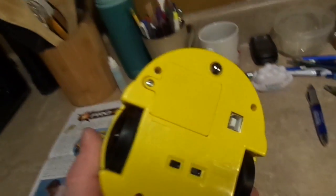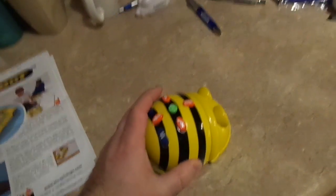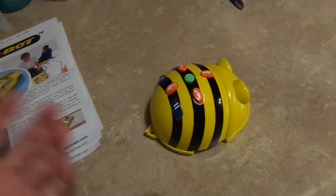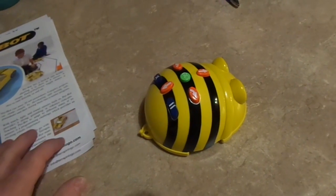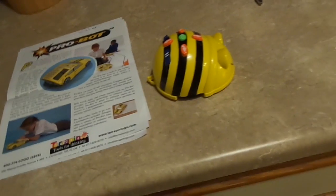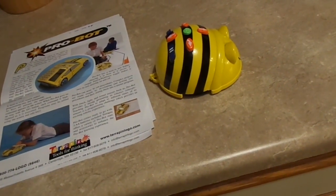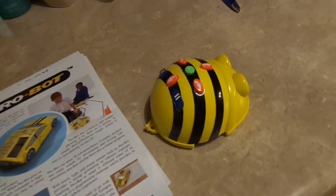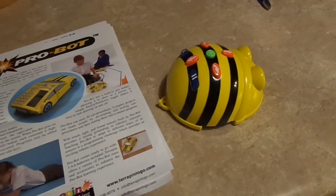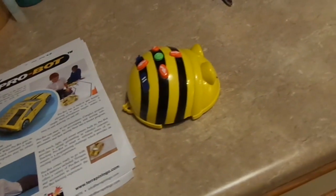And the great thing is the battery is replaceable. That's key. A lot of things made today do not have replaceable batteries. And if for some reason this company goes out of business, hopefully they don't, I think they have a great set of products like this car here. But if, for example, parts were no longer available, you could actually have a battery pack made at a battery store like Batteries Plus. They could actually build their own packs.